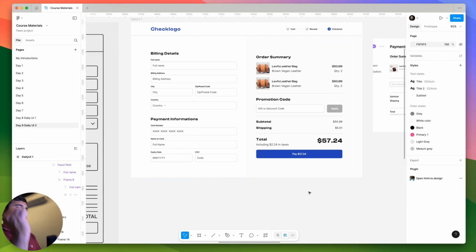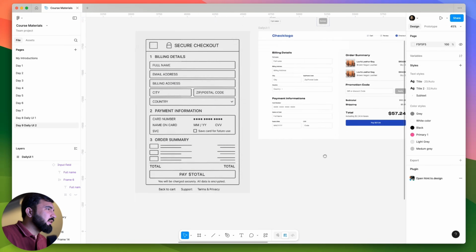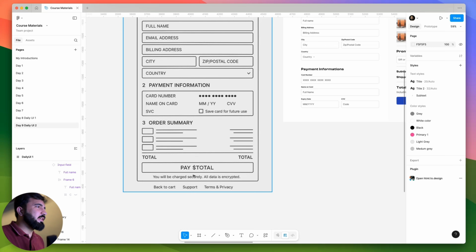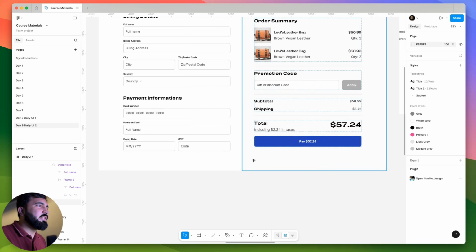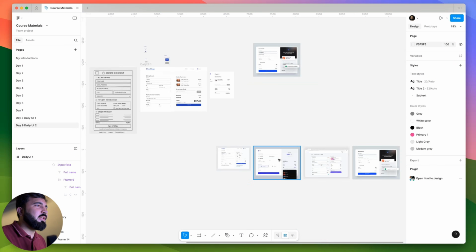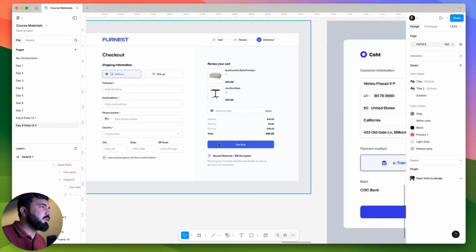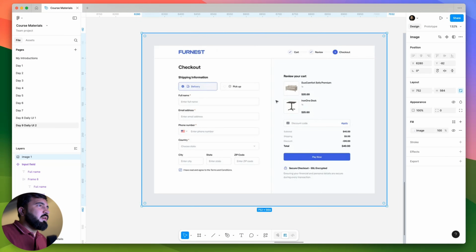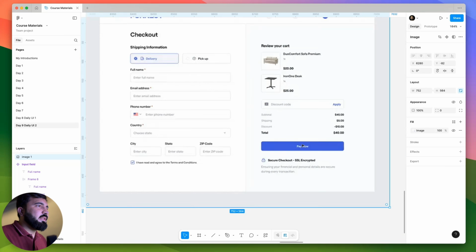Perfect. So what is missing inside, I think we need this secure. All data will be encrypted, so we need this one, which is already one of the slides over here. All right, let's do that.